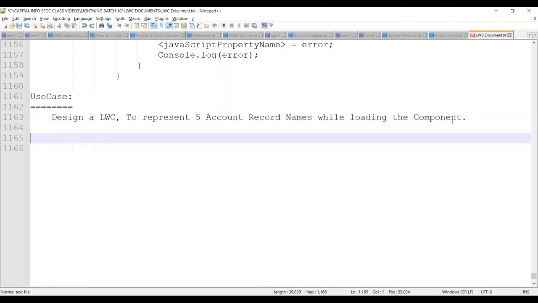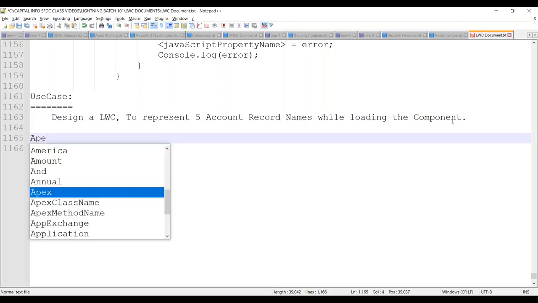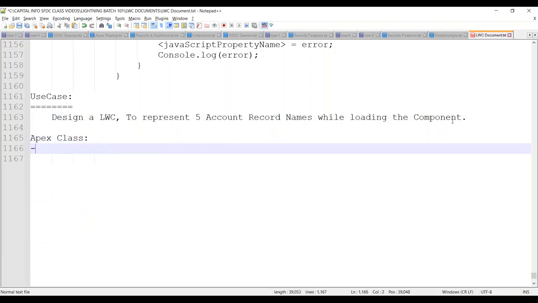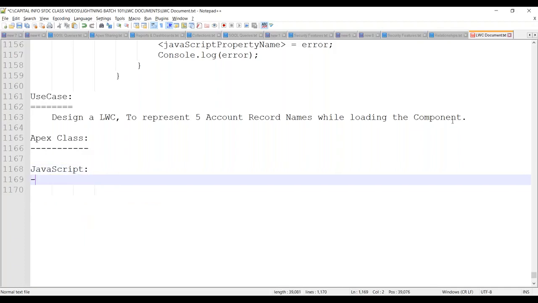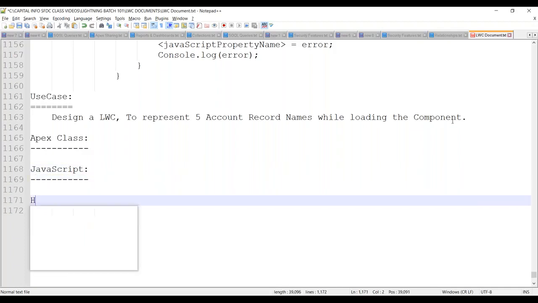Now let's see. I'm indicating this Apex class, JavaScript, and the HTML.